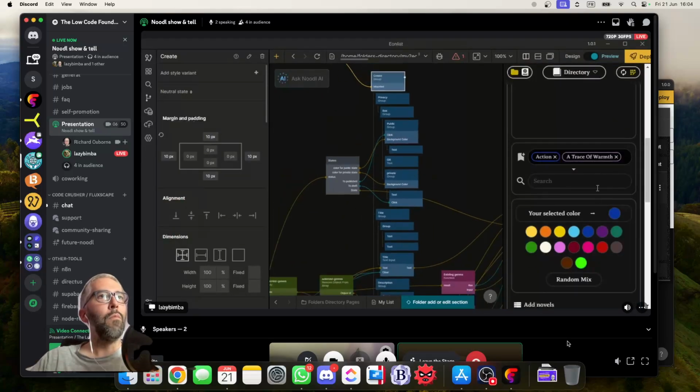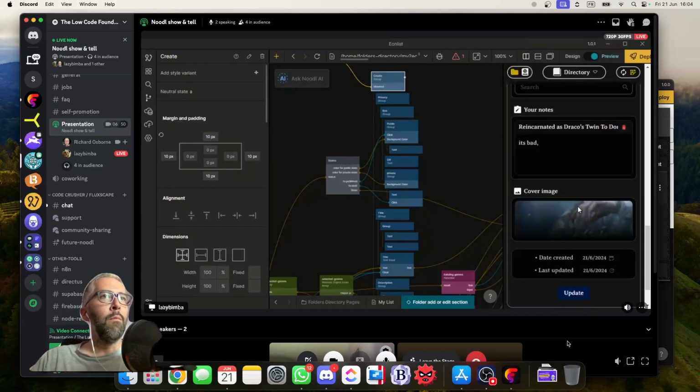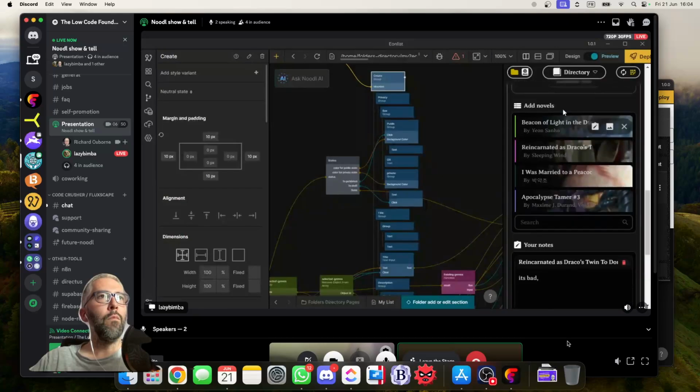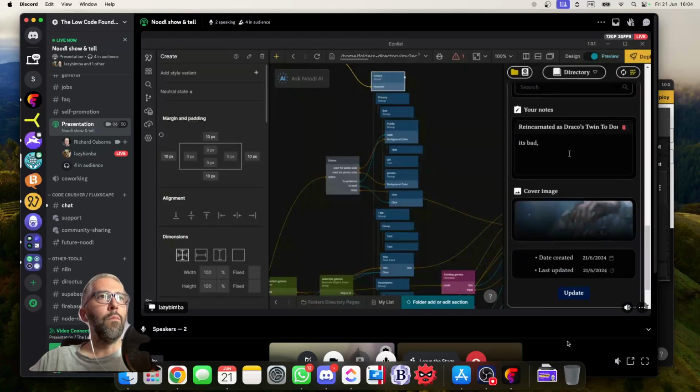Whenever you edit it, it won't actually edit the data in the backend. It will just delete the existing data and create it again with the same details, the same novels, the same number of novels, the same note.